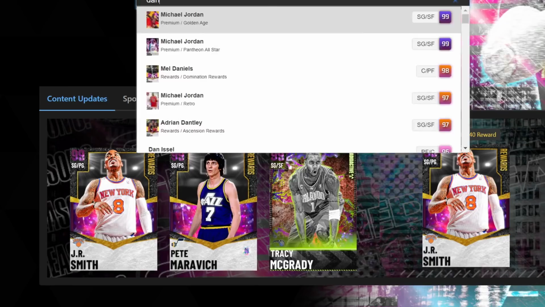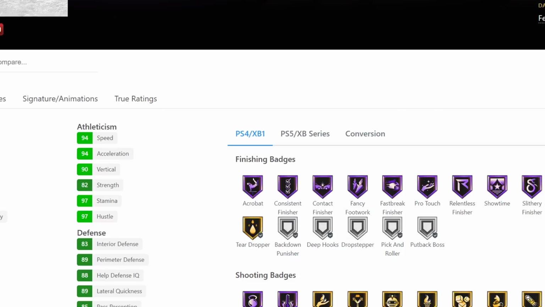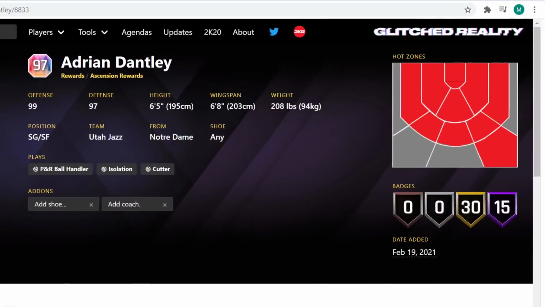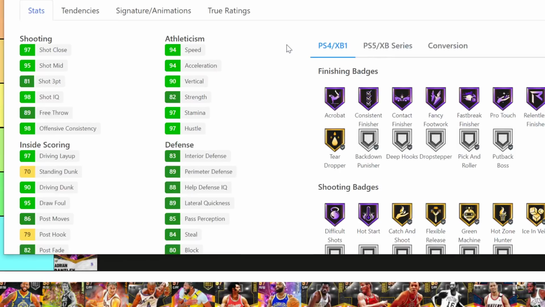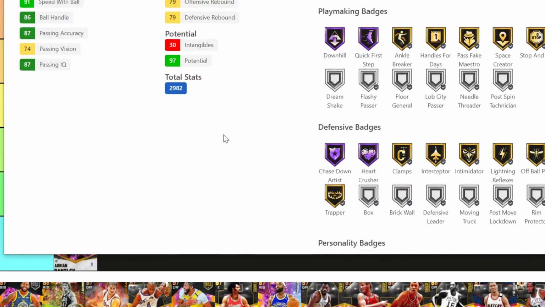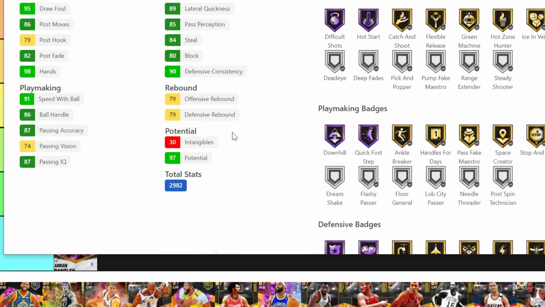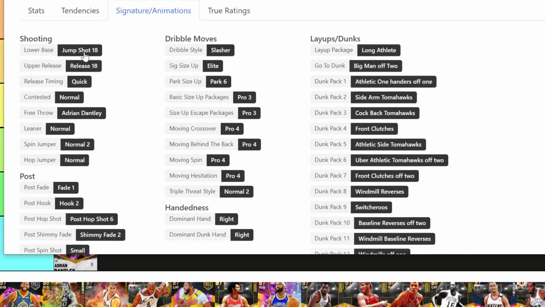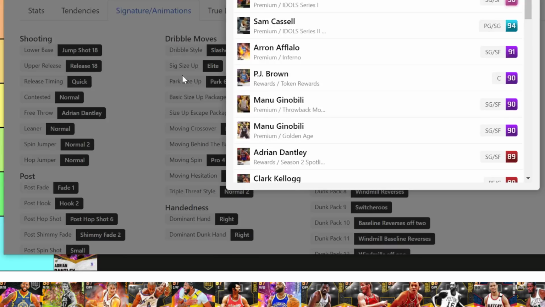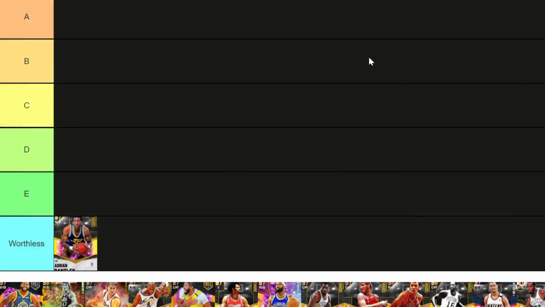So, we got Adrian Dantley. Adrian Dantley and Lou Hudson are the same. They're both absolute garbage men. 15 half badges doesn't really matter that much. Look at his stats: mediocre defense, no range extender, gold clamps, and his dribble sigs are Pro 3, base 18, which is Manu base, which is unusable. He's literally just like Arron Afflalo. I'll take Arron Afflalo over him, and Afflalo doesn't make any of my lists. He's not even good enough to make the list.